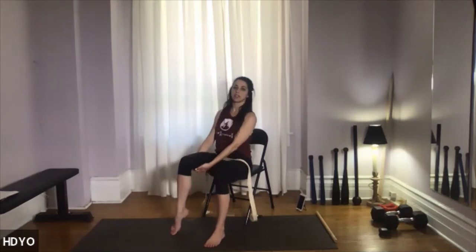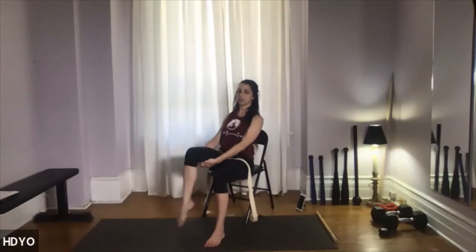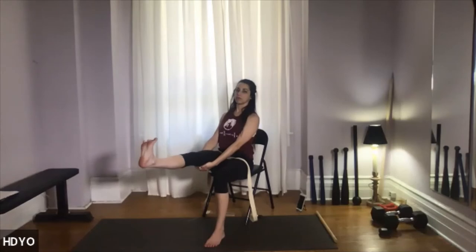You can rest on top or you can scoop underneath if you want the hands to help you out. Balance on the ball of the foot. When you're ready to inhale, kick your leg out. Big flex. And then on the exhale, draw back. Lift it to the abdomen, abdomen to your knee. Inhale to kick. Flex. Exhale to draw.